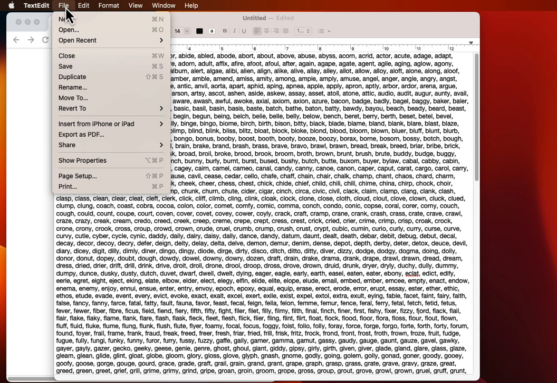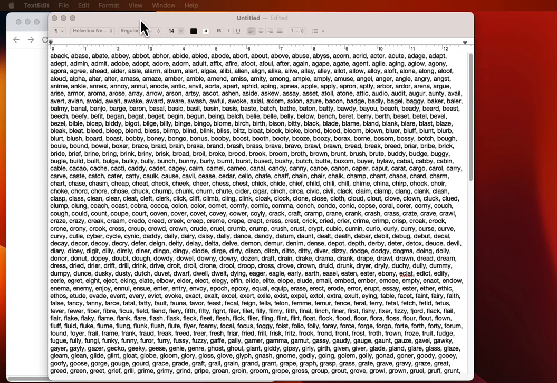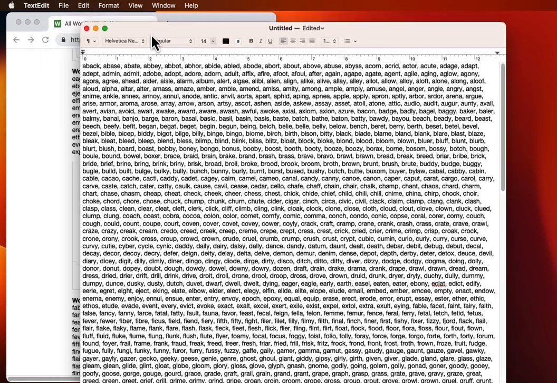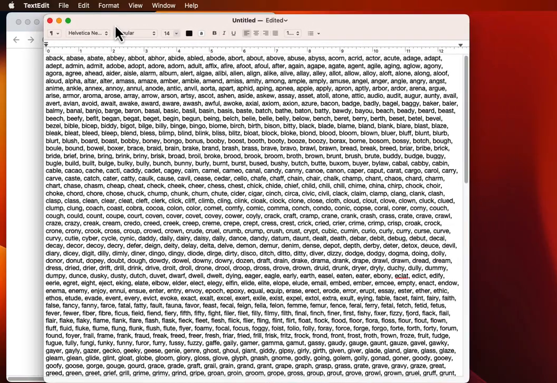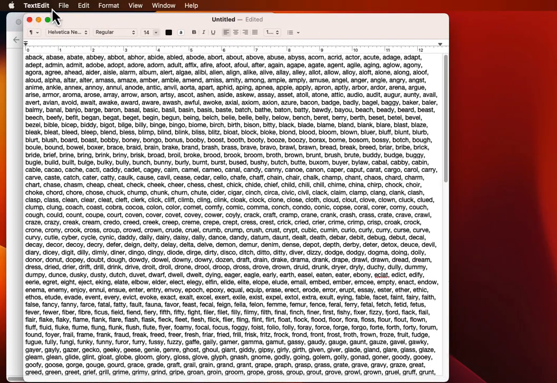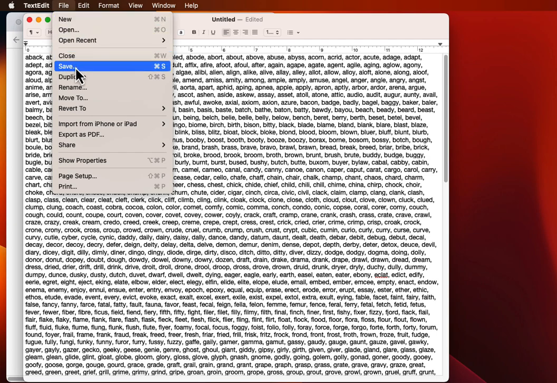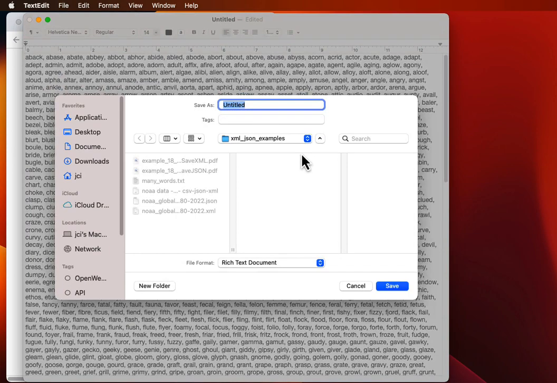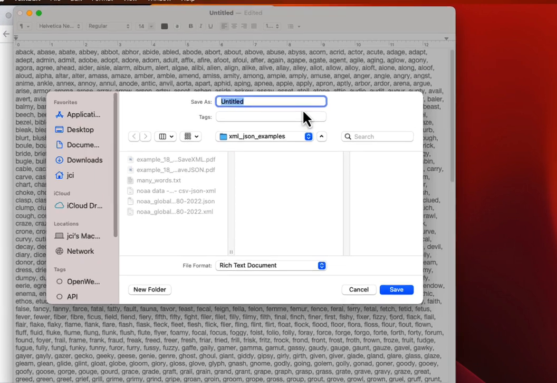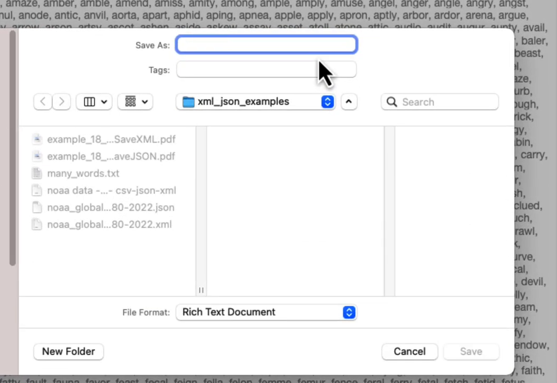So when we're in TextEdit, we can choose save, right? So we have to make sure we're on the TextEdit file to hit save, not on the Chrome browser when we hit save. So TextEdit is chosen, and go up to file and choose save, and it brings up obviously the normal thing that we want. So maybe I'll start saying Wordle word list, and we would want to save this somewhere appropriate.